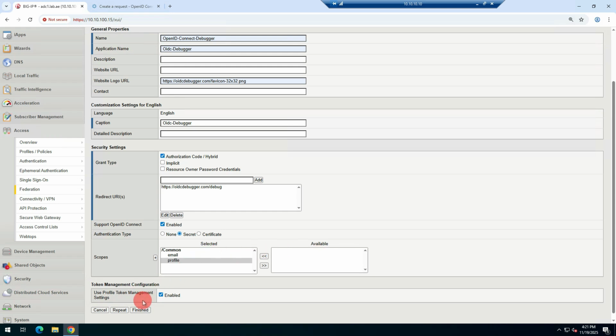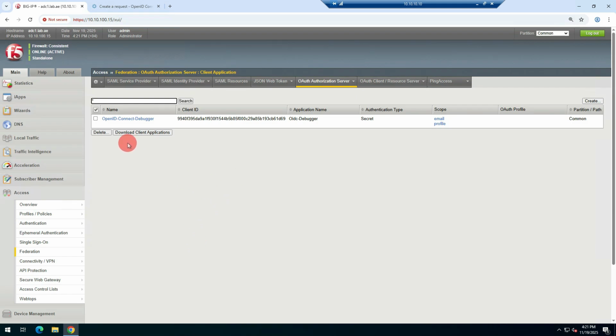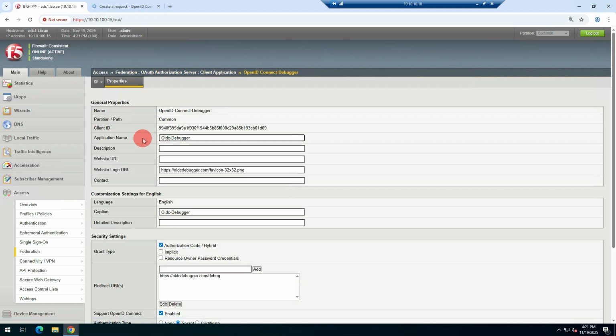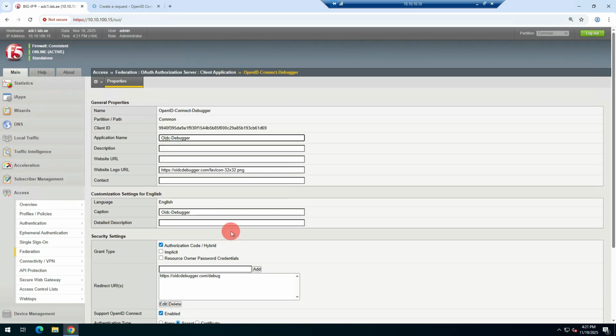Leave the other settings default and click finished. The successful creation displays the new OAuth client application on the middle pane. Click to open that. Here you will see the unique client ID and client secret dynamically generated by F5 for the OAuth client registration and authentication. This completes the OAuth client application configuration.